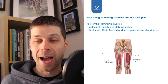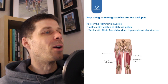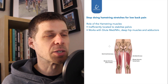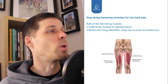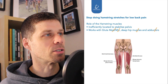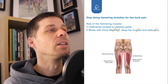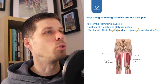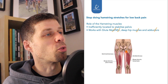The second part of the role of the hamstrings is more from a biomechanical and general perspective — what are they there to do? They are there to help stabilize the pelvis, among other things. They also work in lifting and walking. When it comes to stabilizing the pelvis, they work with glute medius, glute minimus, the deep hip muscles, the deep external and internal rotators, and the adductors. What we start to understand is that the hamstrings are inefficiently located to stabilize the pelvis on their own, because they join on to the bottom of the pelvis.